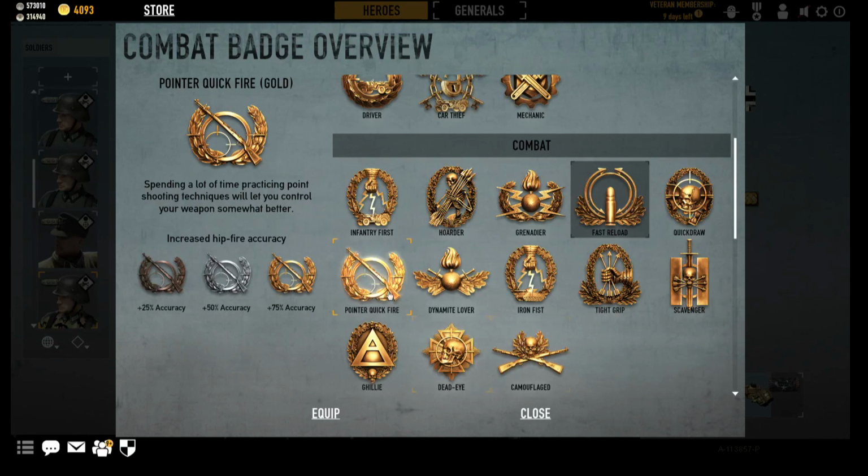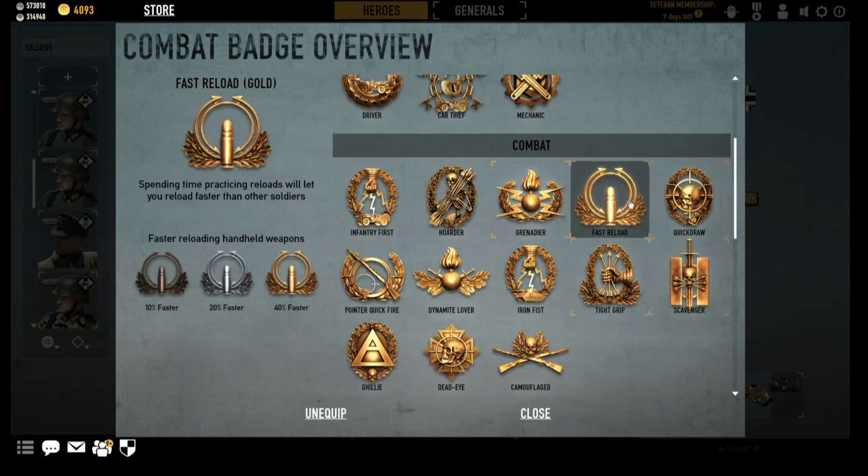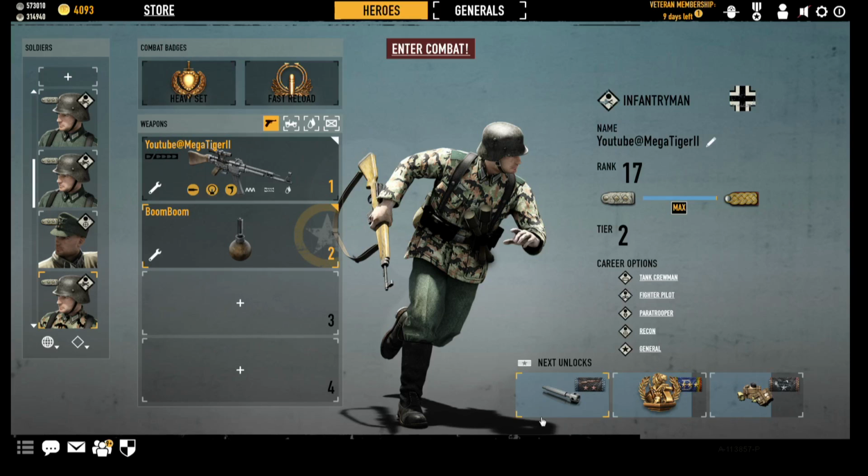I've had some good success with that. And if you're really into it, yes, you can go camouflage. I've used it before with a scope. It's pretty funny if you're holding on top of a rooftop. But again, mainly, number one choice, fast reload. So that's about all that. Now I'll get into some gameplay.